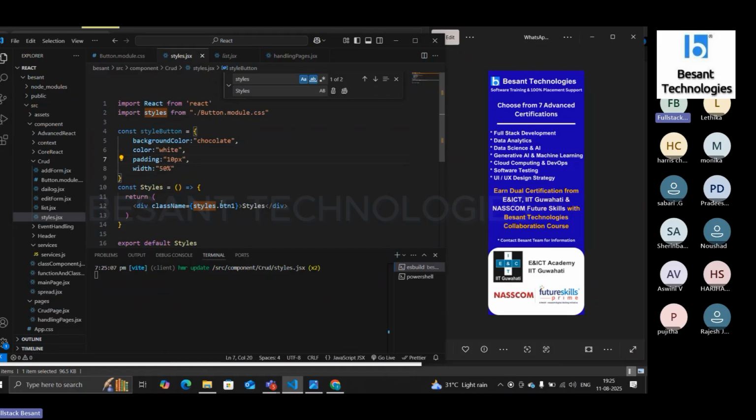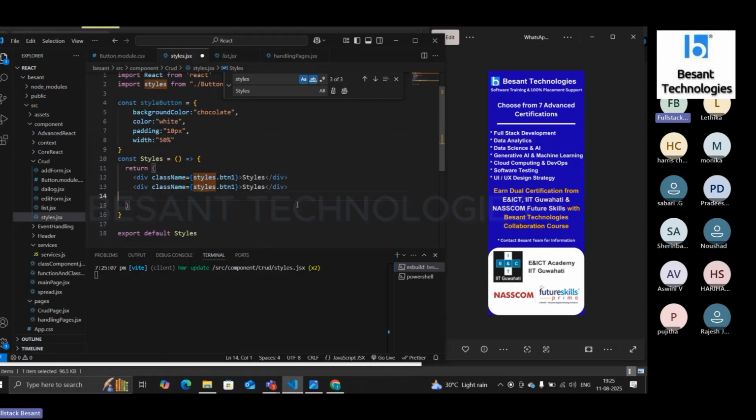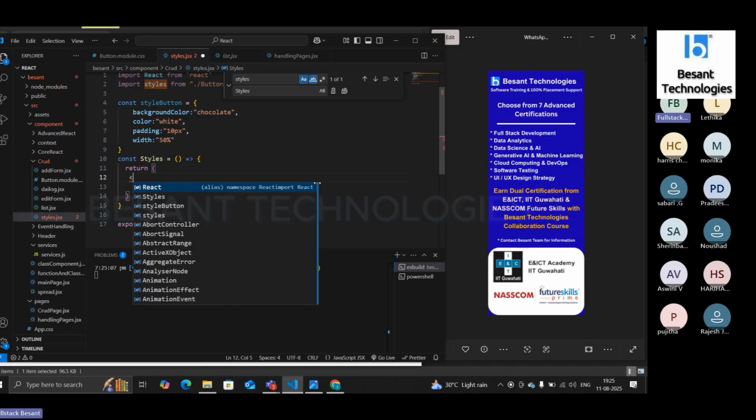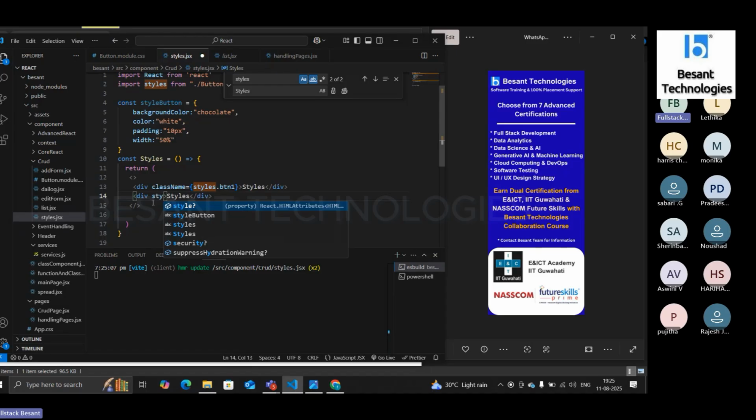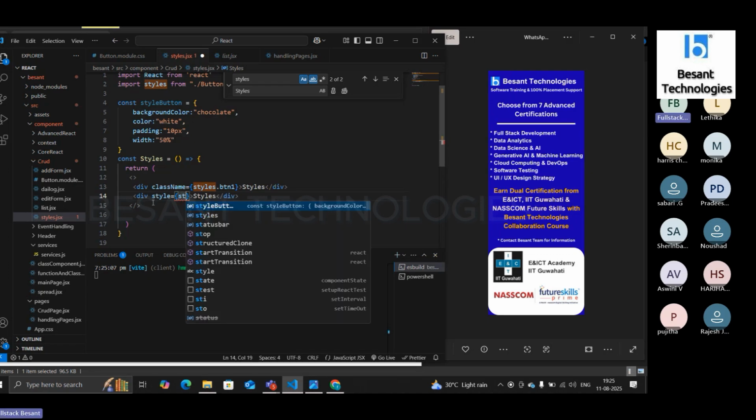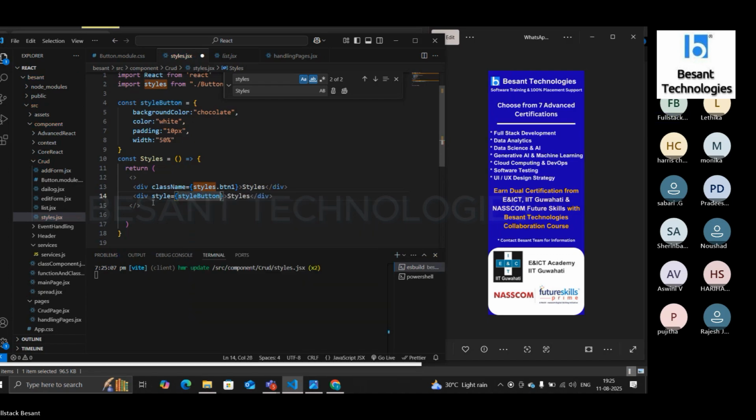I'll copy this. We have to enclose it in a div fragment. Now I'm going to remove my className here and write a style attribute. Inside that I'm going to pass my styleButton.